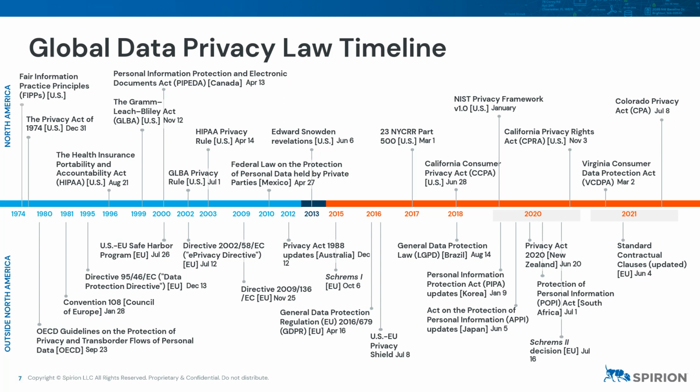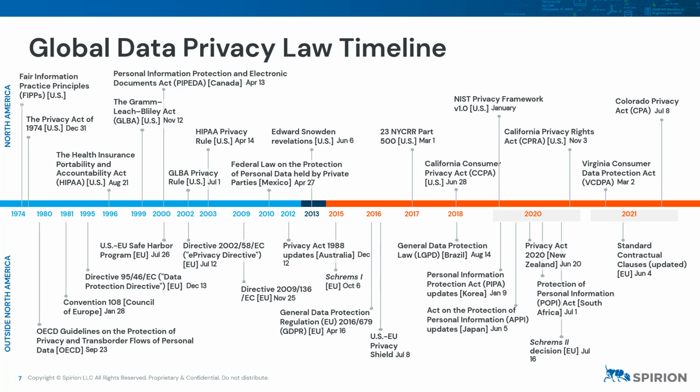So, for example, on the North American side, you had, as I mentioned earlier, the GLBA passed in 1999 and the GLBA rules in 2002. You had the HIPAA rule passed in 2003, even though the law went into effect in 1996. So you can see how things were very methodical before Snowden. Afterwards, things changed in the international realm, and there were responses both in the U.S. So you have NYC Part 500, you have the NIST privacy framework. So lots of big changes, and of course the rights-based laws like CPRA, the Virginia and the Colorado versions.